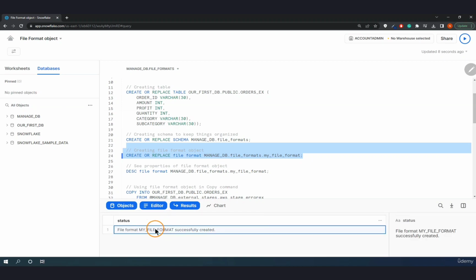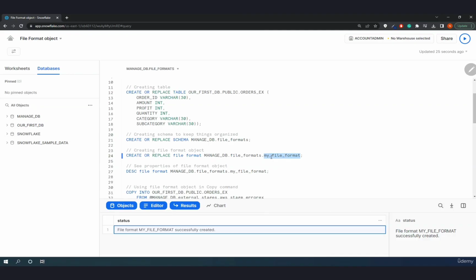And you also see that here everything is in all caps. This is because this is the standard here in Snowflake, and therefore it doesn't matter whether we write things in all caps or if we don't write them in all caps.